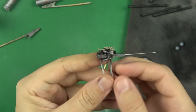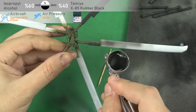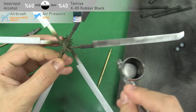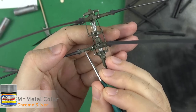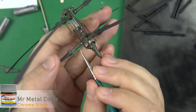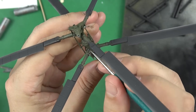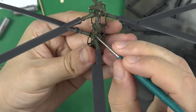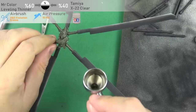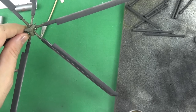By the way, I completed painting all of these small details with a brush before applying the gloss coat. After the decals have dried and I've painted all the parts, now I'm applying a protective gloss coat layer to all of them.